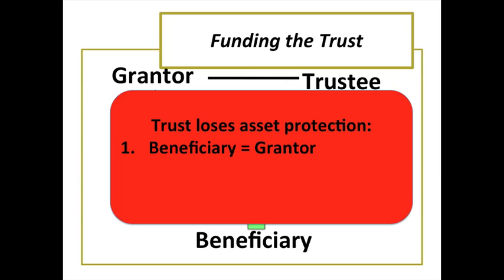Number 2, we've probably got a fraudulent transfer here. If you had any creditors lying out in the wings and you start moving assets and you don't receive reasonably equivalent value back in return, we've got a fraudulent conveyance. We've got a fraudulent transfer. And number 3, potential nominee issues.